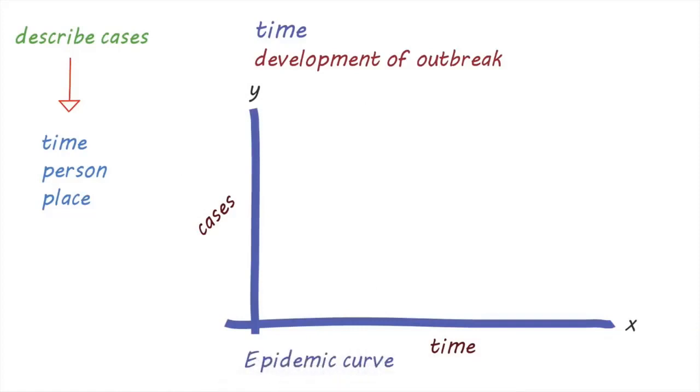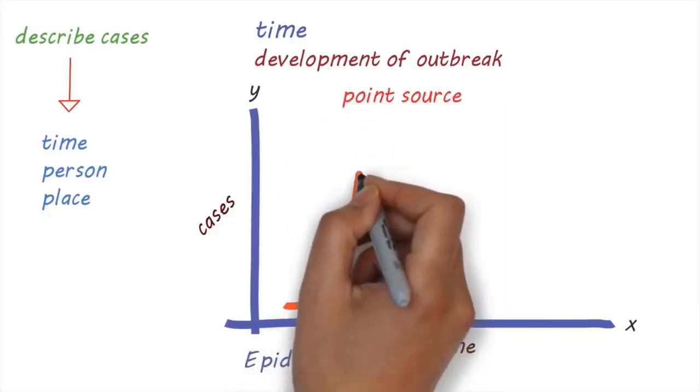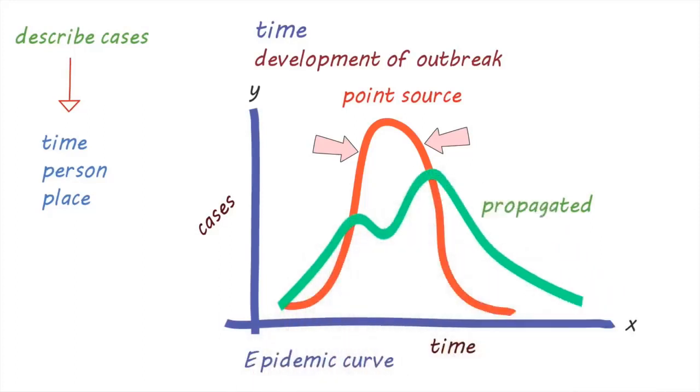There are two common patterns of an epidemic curve. The first is a point source outbreak. This happens when the outbreak is from a point source. For example, if there's an outbreak of gastroenteritis after eating a contaminated dish served at a restaurant. The typical pattern of this is a sharp rise in cases followed by a rapid decline. The other one is a propagated outbreak. This pattern is common in outbreaks where the infection is passed from person to person, and the first wave of infections is a source for the next wave. The typical pattern of this curve is a series of progressive peaks of illness.